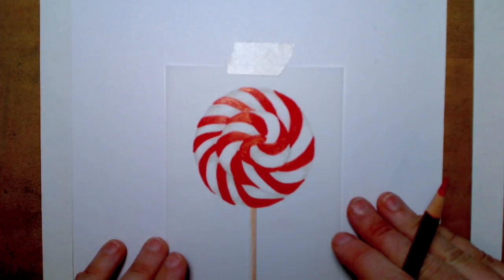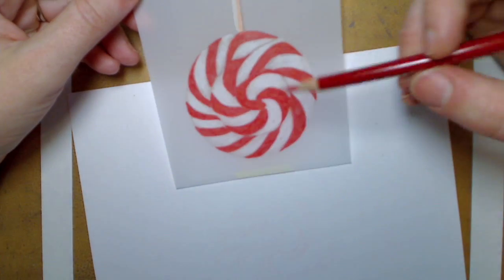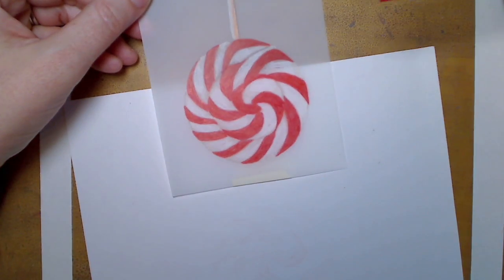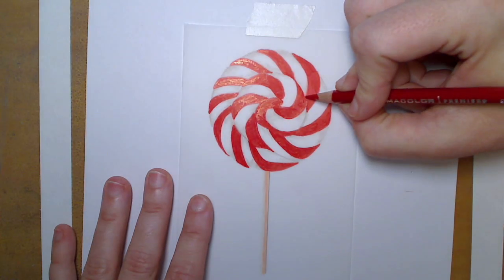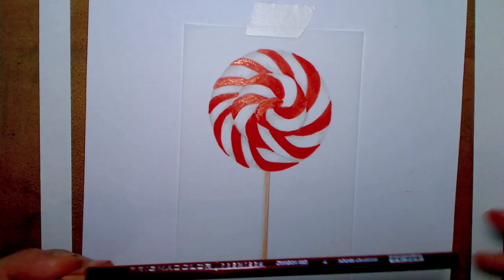Right, so I got the crimson red in, and I'm going to flip it to the other side just to see if there's any areas where maybe I veered too far. But that looks pretty good to me. So I think I'm happy with that, and I'm going to flip it back around. You can see that I made this a very saturated, very heavy layer of this crimson red.